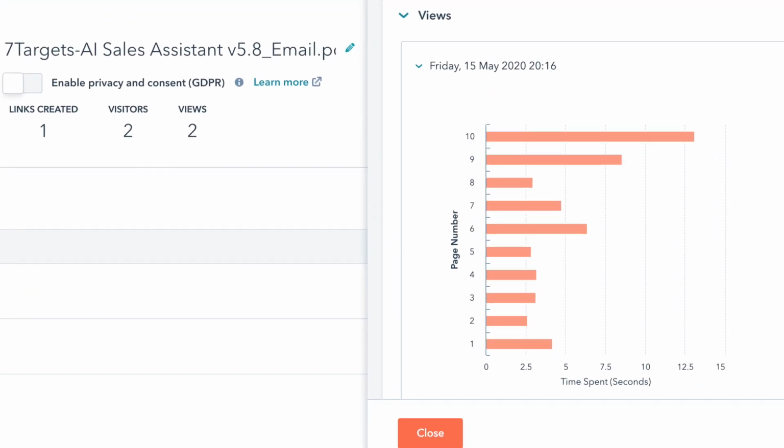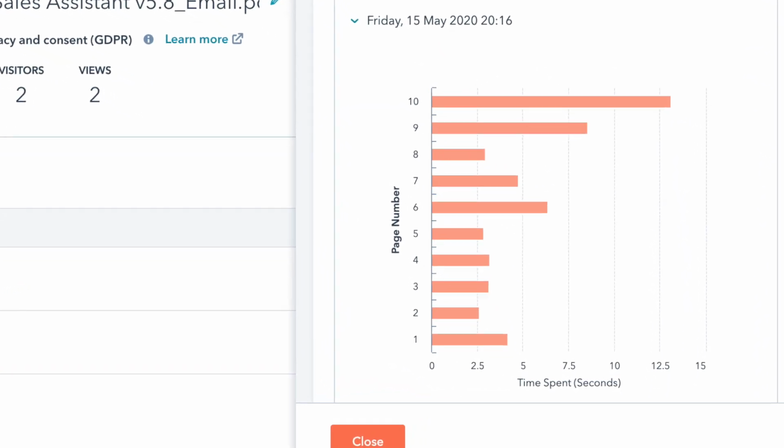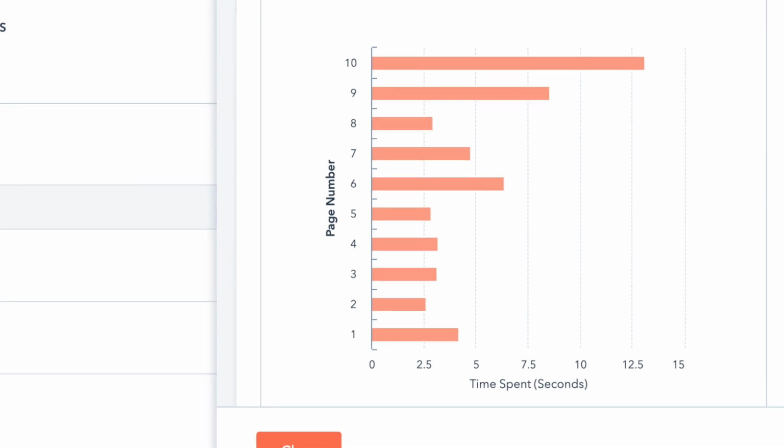Let's say your brochure is 20 pages. If he's spending, let's say, 60 seconds on page number 3, maybe he loves that feature, whatever you have on that page. And this is called engagement, converting him from cold into a warm or a hot lead. And this is something that HubSpot provides.